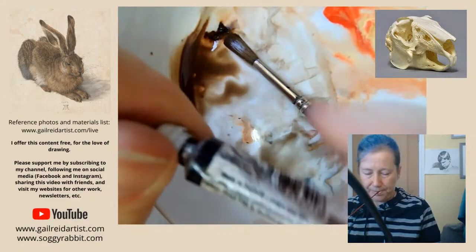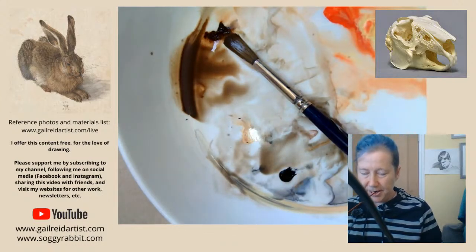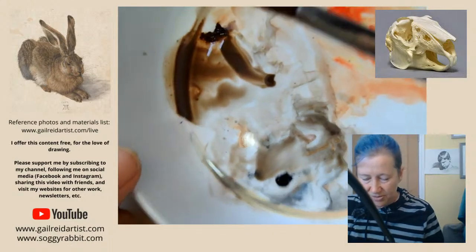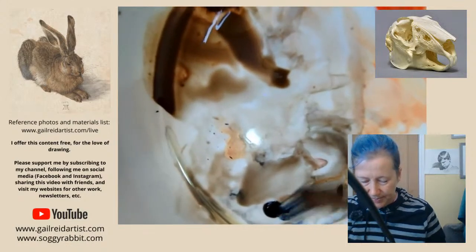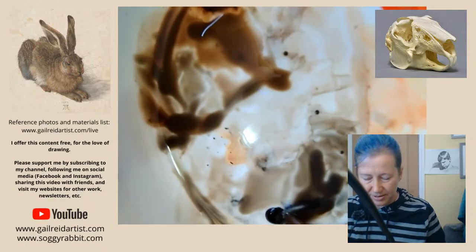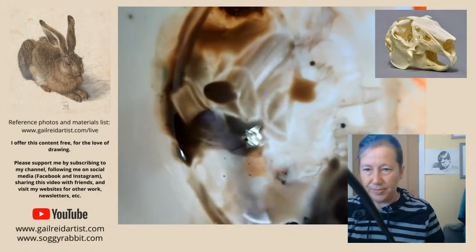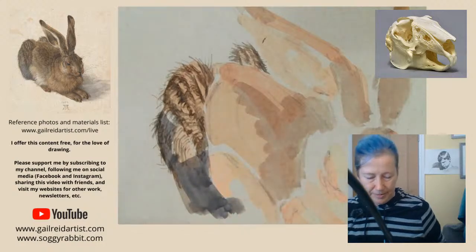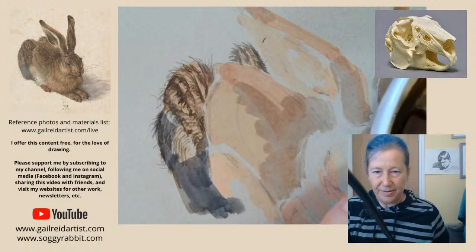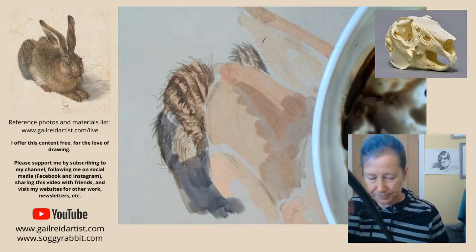So the Payne's Grey is really like a dark blue, kind of indigo colour. Some watercolourists wouldn't touch it with a barge pole, and others swear by it for sky, you know, moody skies and things like that. Right, so hopefully you can see I'm making a very cool, dark, intense brown. I'm just having that on the side. And if I put that there, you can see it as I work. Okay.